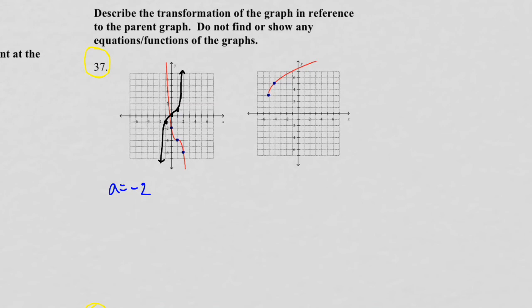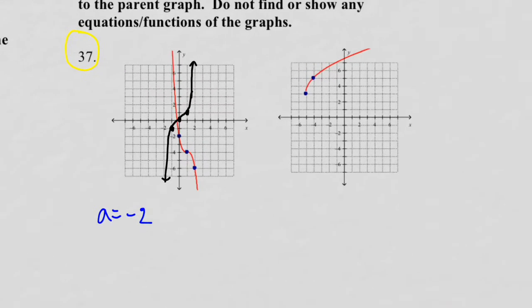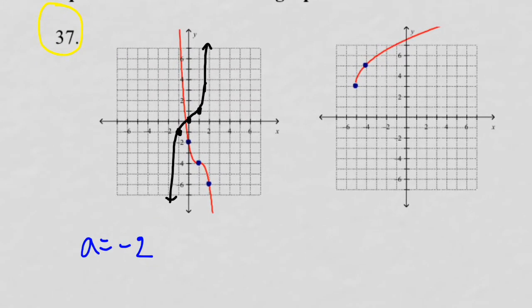That's what that represents. Okay, so once again, let me show you guys how we got that. The horizontal distance between the original points is 1. The horizontal distance between the final points is also 1. So that didn't change. No vertical stretch or compression. The vertical distance between the original points is 1, but the vertical distance between the final points is 2.